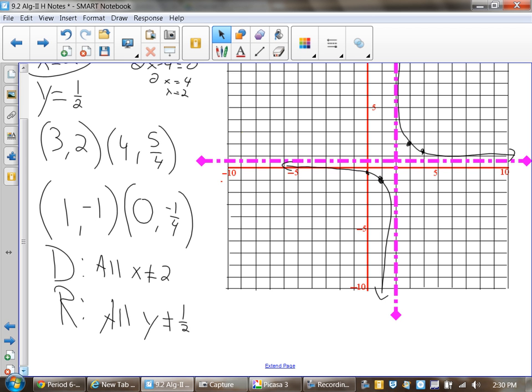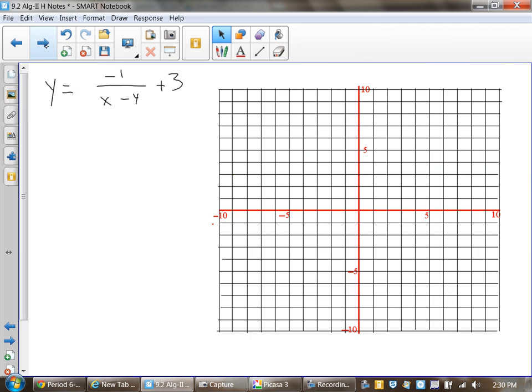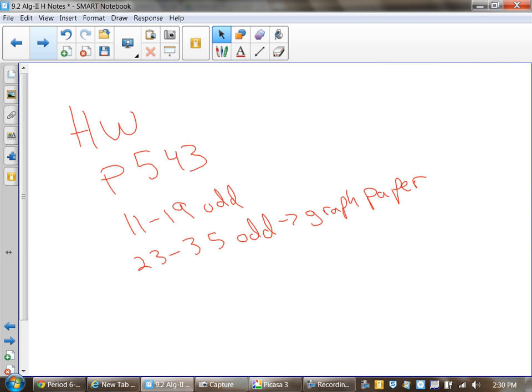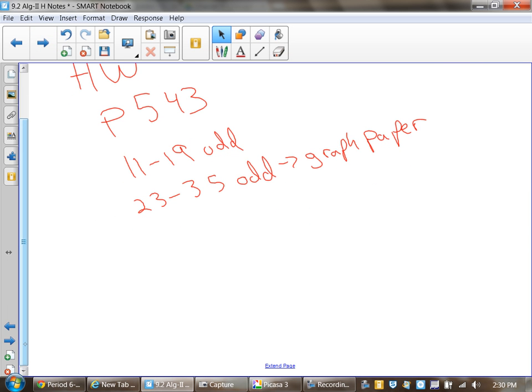Every one of these problems, you get the same idea. Find your asymptotes, pick 2 points to the left, 2 points to the right of the vertical asymptote, look at the way the curve's going, state your domain and range. That's all there is. Okay? I want you guys to do a couple of these tonight. Work on those. Again, you need domain, range, those 4 points, and go from there. All right?